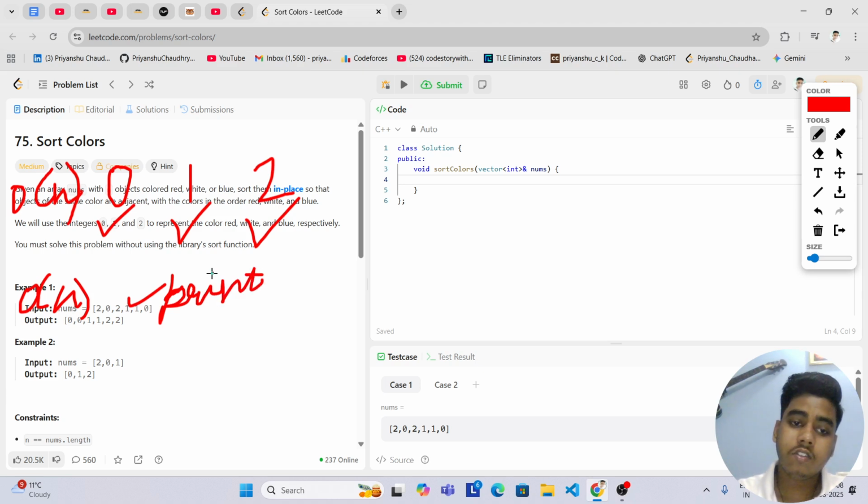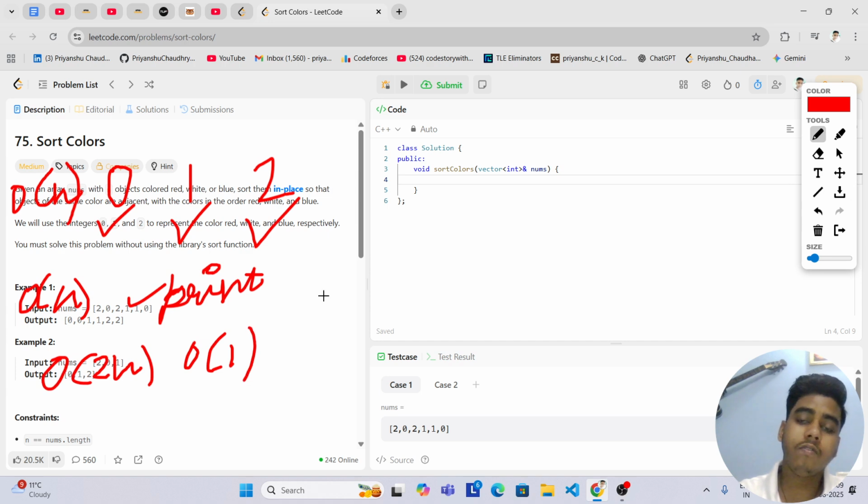So now this will be big O of 2n time complexity, and this will be great because it is taking big O of 1 space also, better than big O of n log n.